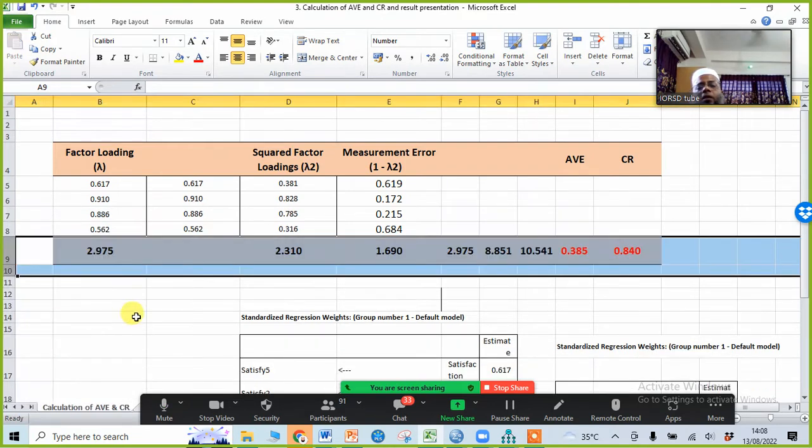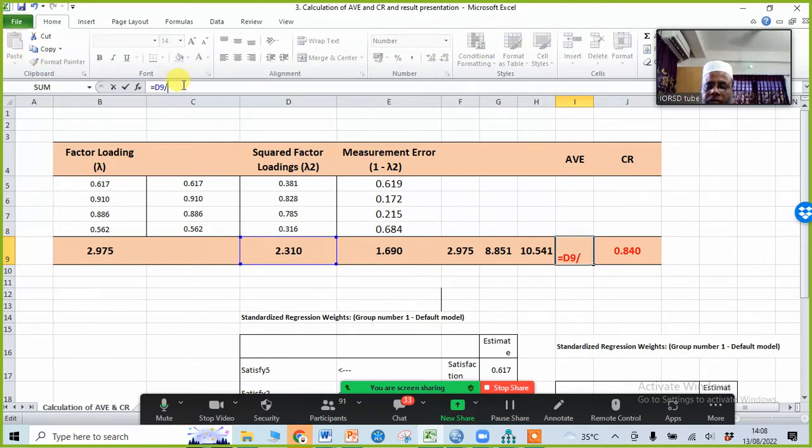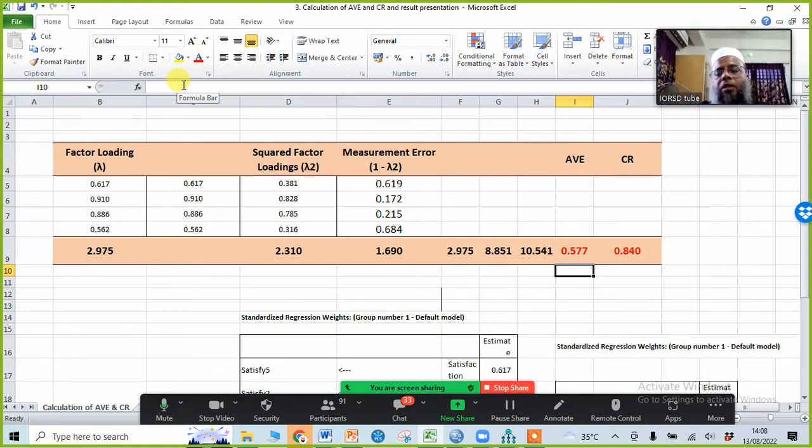In the calculation of AVE, here it is showing 6. In our case it is 4 items, right? If you click here, it is coming 0.577. So you can use my calculation sheet.